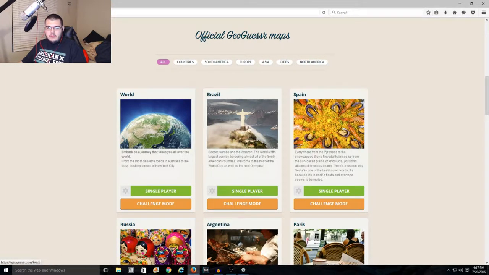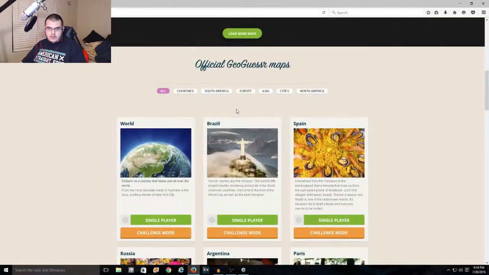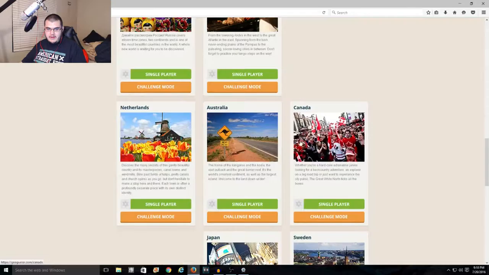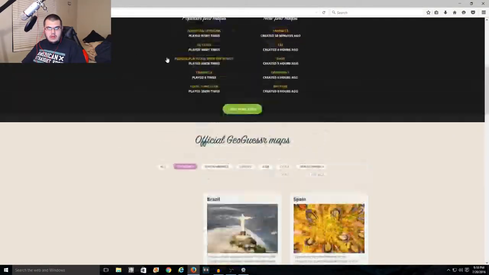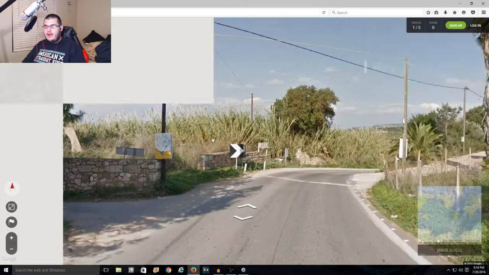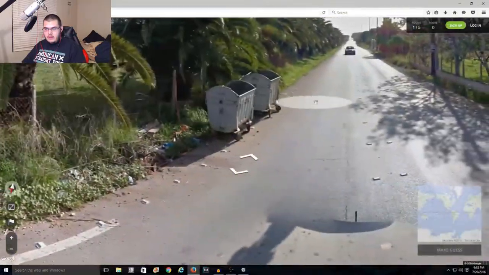Boy, okay, what? World? Single player? What is this? Countries? Can I just do countries? If you can do countries, I'm just doing America because... You know what? Nah, I'm gonna do world. Let me see here. There we go. Okay, just play single player and I guess it will randomize it again. Okay. What do we got here?